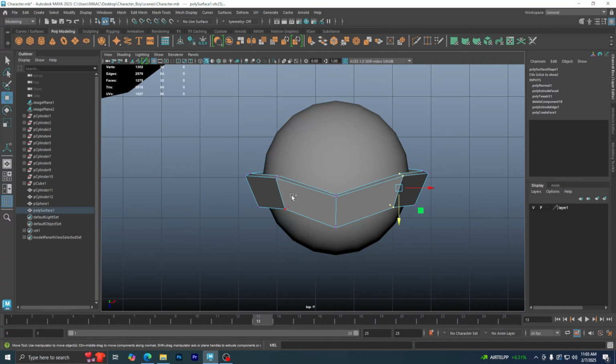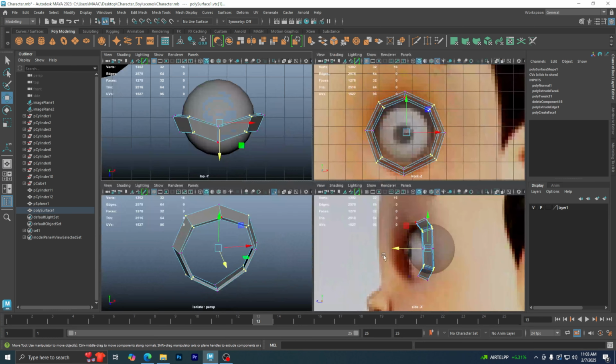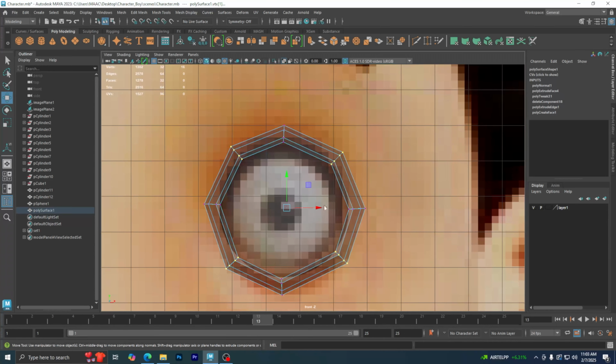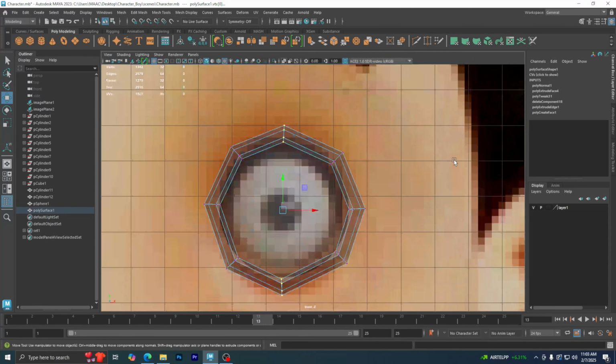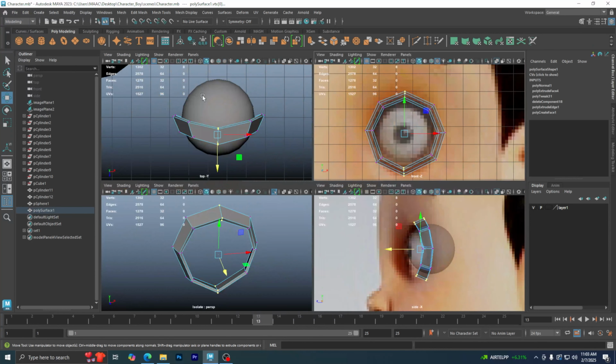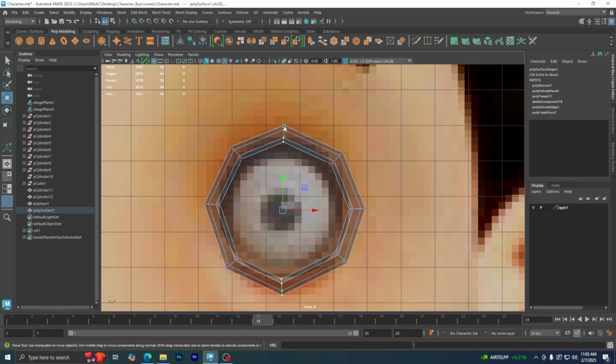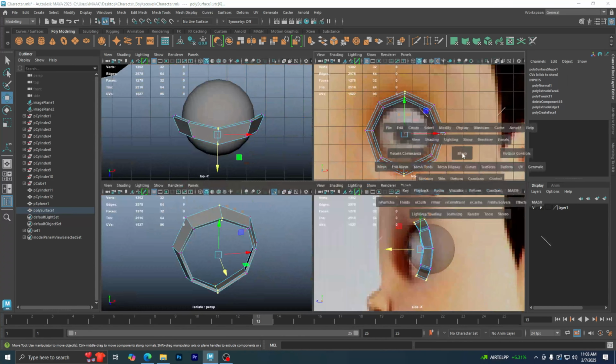Again select these vertices and then select these vertices. After selecting this from the top view, you can bring this a little bit forward in this way. Select this and bring it more forward here. Whenever you select from the top view, make sure that you are selecting both the vertices from the top and from the bottom.